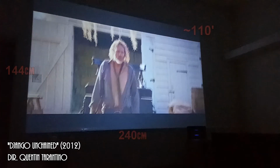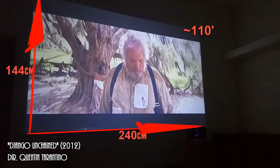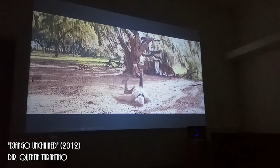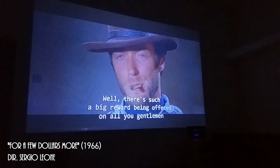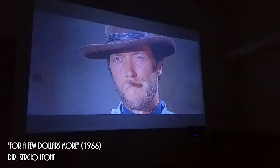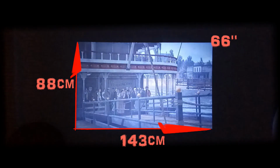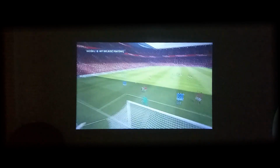So basically the image can go from around 32 inches up to 170 inches. With these devices it's obvious that the bigger the image, the lower the quality. In this case, low resolution doesn't really help the matter. However, I was really surprised that the difference between the smallest and largest image didn't affect the image that noticeably. Of course, the pixels are larger and it doesn't get any clearer, but still, sitting at a proper distance is good enough for movies, especially the old ones. Games are a different story. Xbox 360 games will still look much better even on an HD ready TV, but this doesn't mean that games are unplayable with the projector. They are and do provide a lot of fun, especially if you invite friends over and plan to play FIFA. After a few beers, quality won't even matter much.